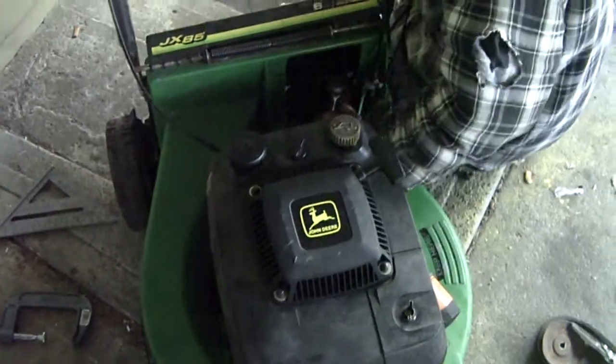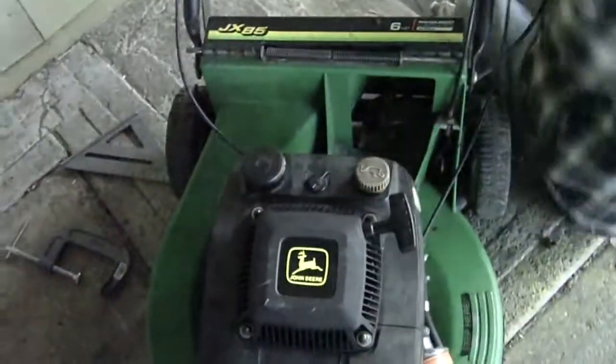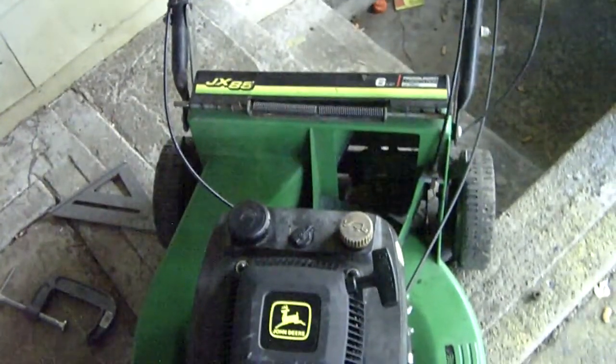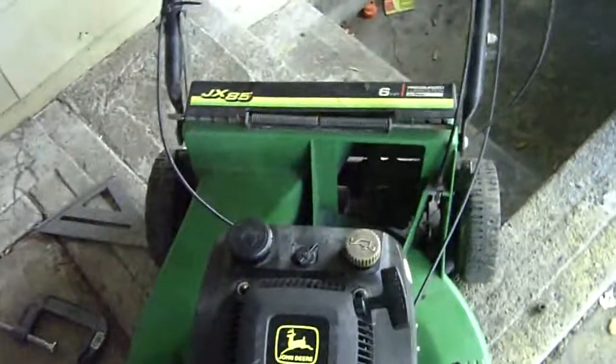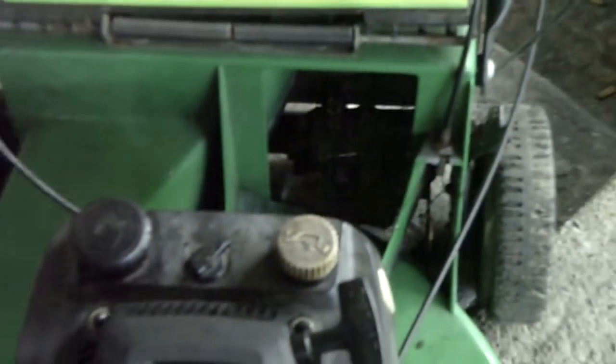The old saying goes, the last bolt is always the worst. Is it out? I need a longer extension. I'll zoom in on the tranny, so you get aware of what. Well, it's kind of hard to see. Yeah, I know I'm shaky.